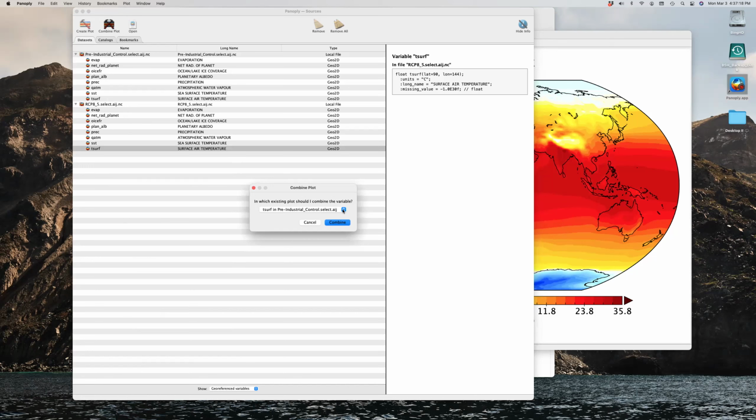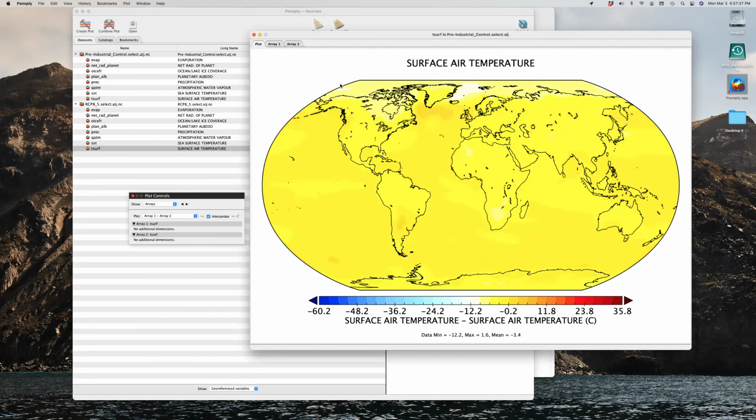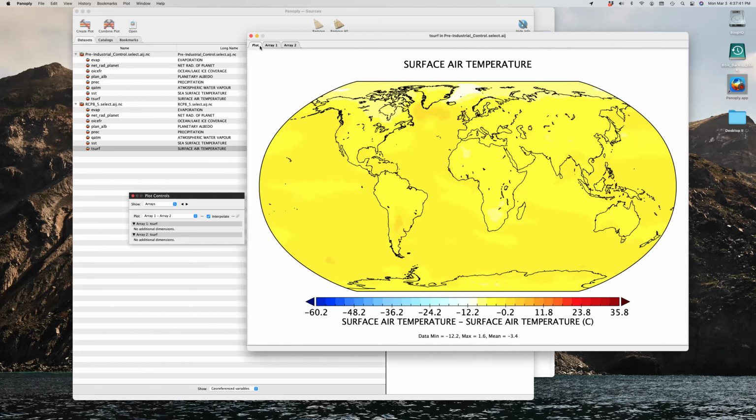In this case, I only have one other data set open at this time. But if I had multiple maps created, I'd get a selection as to which one I want to combine with. If I then click combine, you'll notice that this window now not only has one map, but there are two array tabs here.